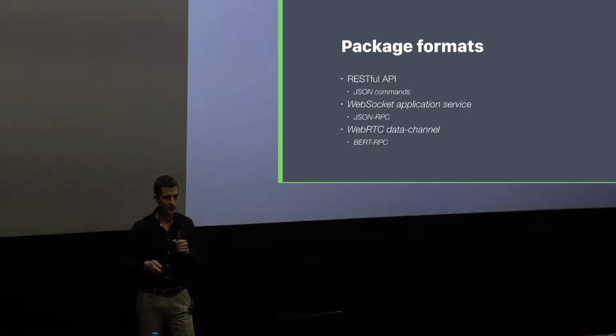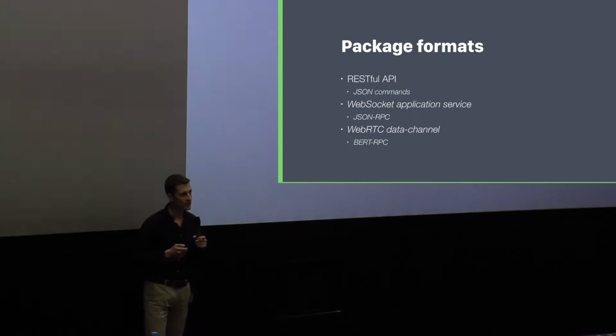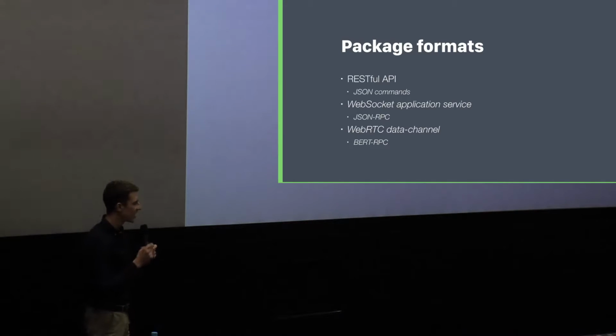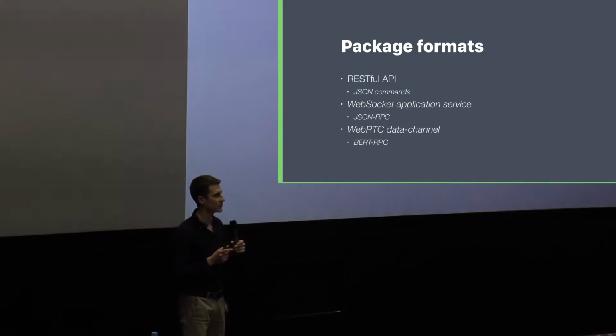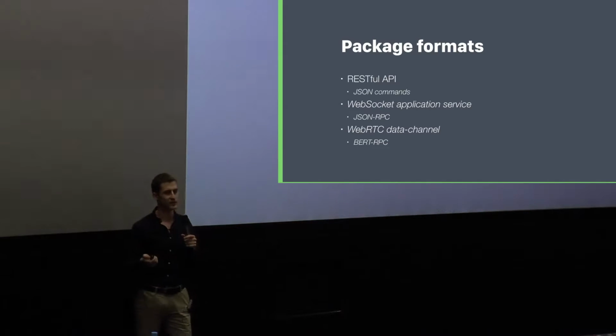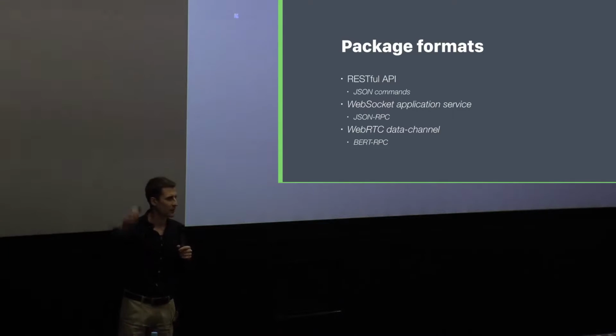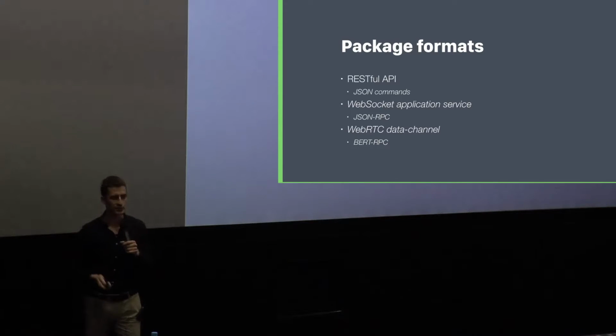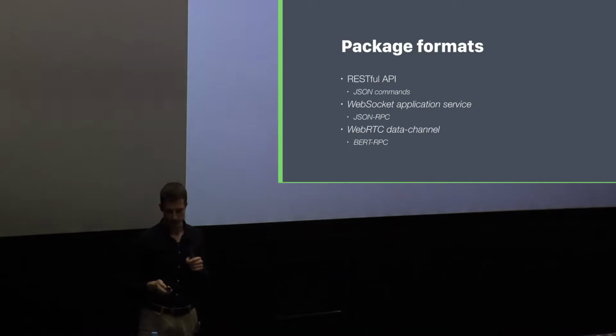And for the WebRTC data channel, we want something that is going to make the payload of the package that goes through the network as small as possible. So we bet on something binary there, and this is BERT RTC. How many of you have heard about BERT? Well, it is a binary protocol that GitHub uses internally, so it's quite efficient.